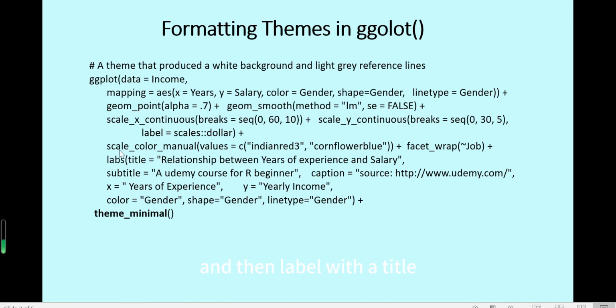And then labs with a title and a subtitle for this graph, also with a caption, then with x and y labels and with the color also different. So in the end, we add a theme. Theme will take together all the background, legend location, and the label color together in a ready-made form.